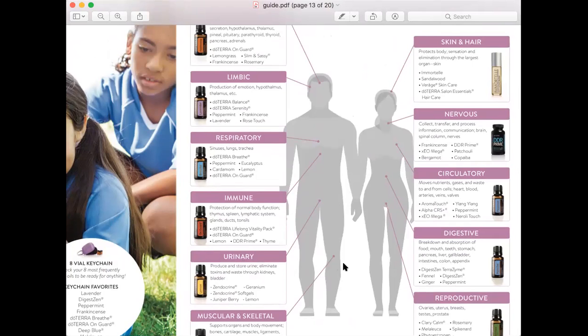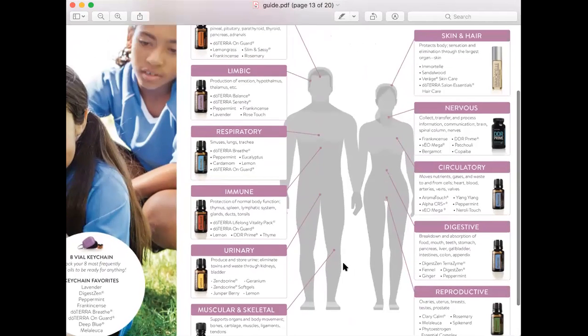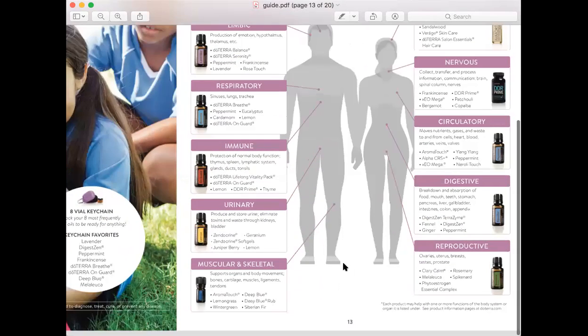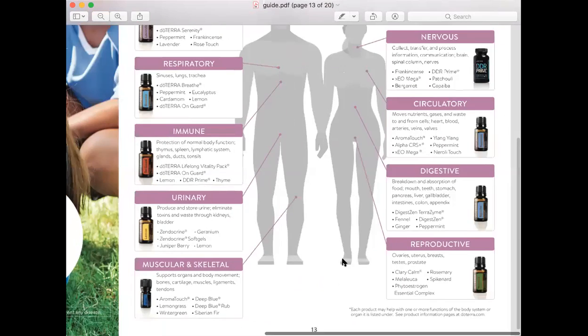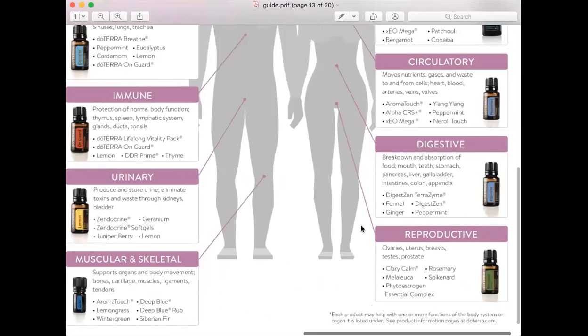Yeah, so many of them. The digestive system support is always really amazing because you never know when you'll need it. I've been doing a lot of traveling lately, and so I've been really appreciating the Terrazyme in particular. Taking one of those with every meal has really helped tremendously for me through a lot of adventurous eating and some not so great choices. So that's wonderful. And then of course, DigestZen is a favorite always to have on hand. You never know when you'll need it, but you're always glad you do.